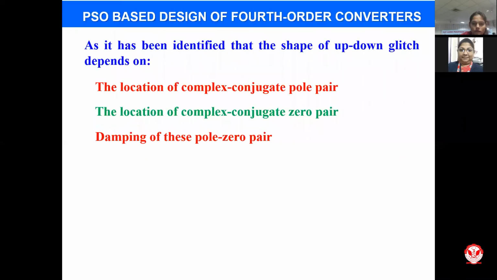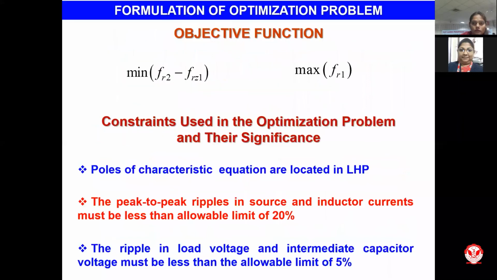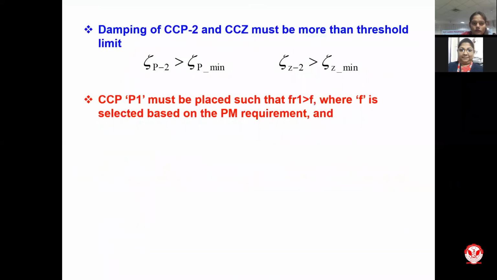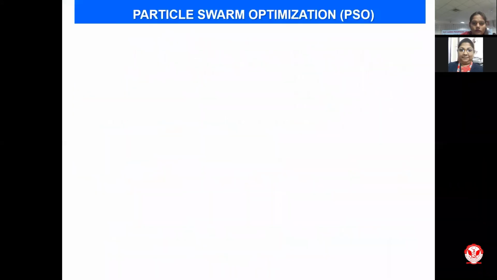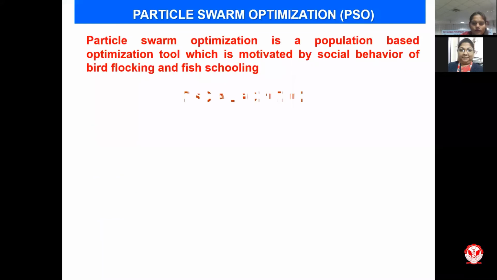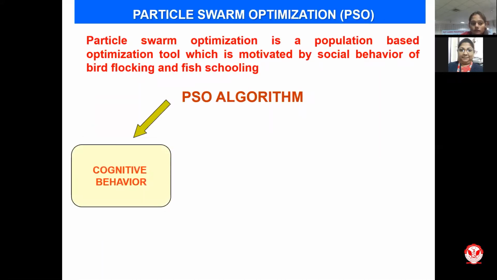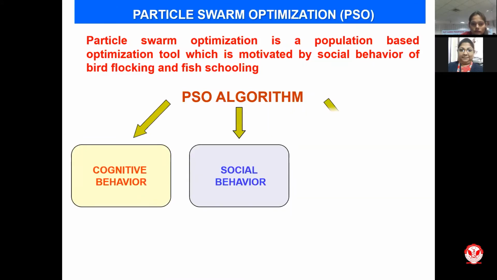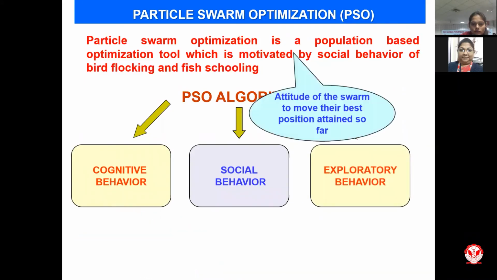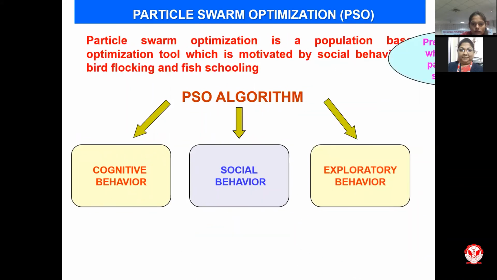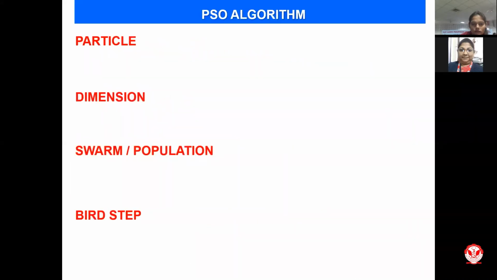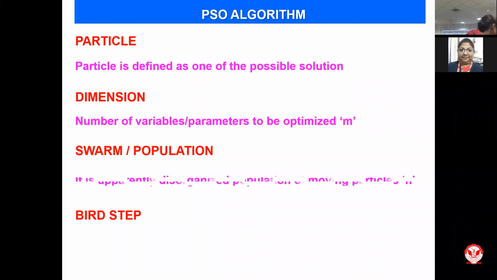These all we have discussed, what should be there and what should not be there. So this objective function is framed, which, subject to the other constraints, will be optimized using PSO. Most of you must be aware of this cognitive behavior, social behavior. So I think I should skip this PSO part because it may be known to you, and it's not related to power electronics as well. It's just implementation of PSO for power electronics. So I'll quickly skip this.